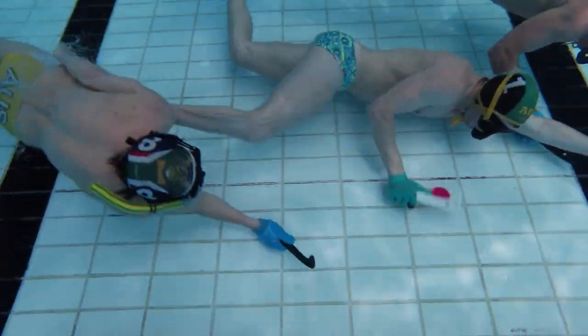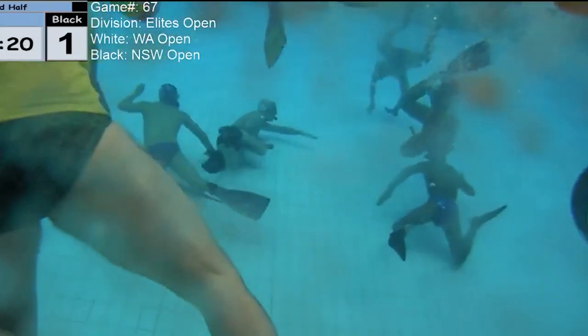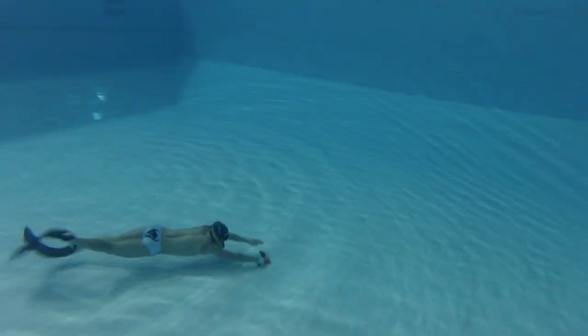The main reasons or situations that you can use this skill are basically three. First one is to protect the puck. Once you get into contest, you don't want to have the puck far away from you. You want to pull it back so you can have more options. Number two is probably to change direction. Once you start doing it in angles, you can change direction with this skill easier.